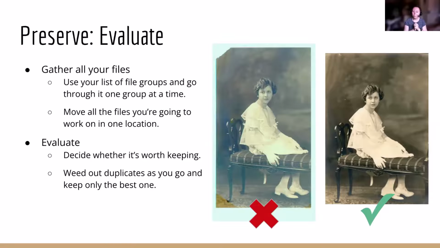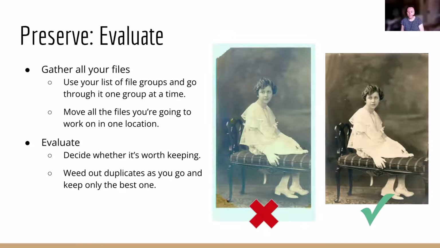Maybe you have a bunch of duplicates of things, and so look at the different duplicates. This photo was scanned twice, and I maybe don't need to keep the pixelated one that was scanned 20 years ago. I have a much better version of it now. These were two different copies of the same photograph, so I'm going to keep the one that is not faded and not torn and the digital file looks great. So I'm going to keep that one and I'm going to delete the other one.